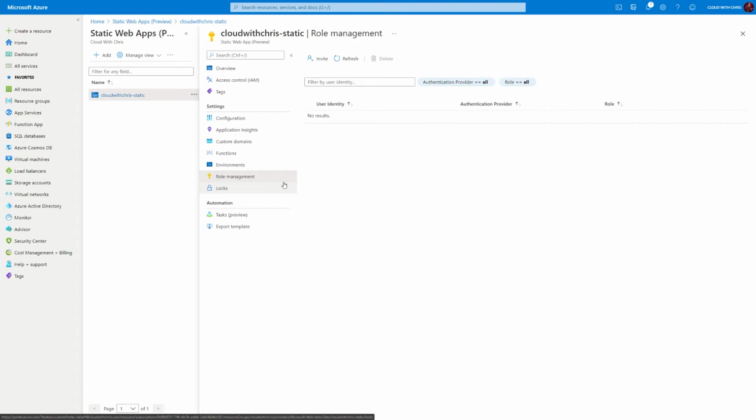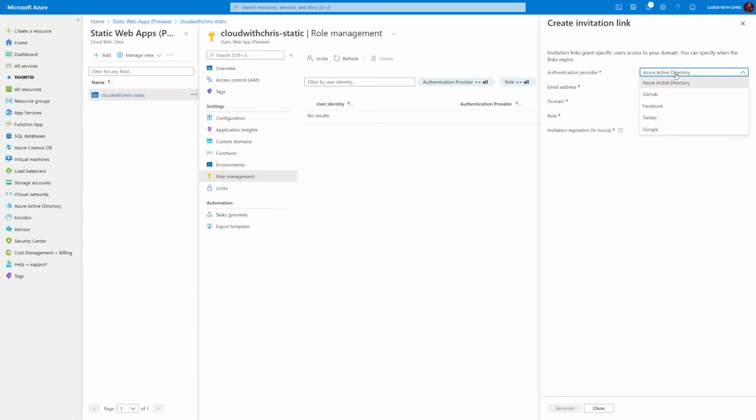Even things like role management. Maybe I want to go and protect my website by ensuring authentication, whether that is through Azure AD, GitHub, Facebook, Twitter, or Google, for example. So you can see that this service gives us a lot of added benefits on top of what we get with the Blob Storage hosting option. So if you're starting down this path, this is definitely something I would recommend considering. But of course, don't forget to also look at your CDN as well in front of that service.